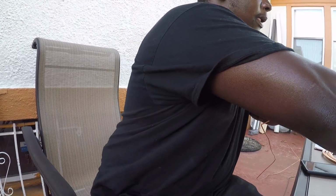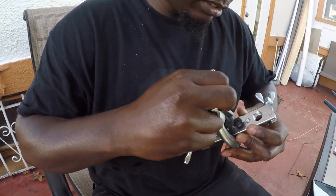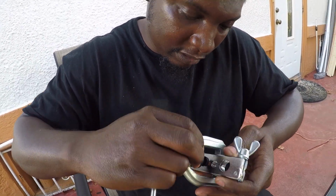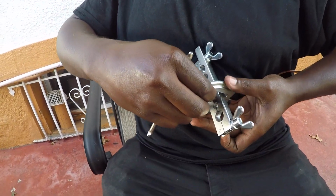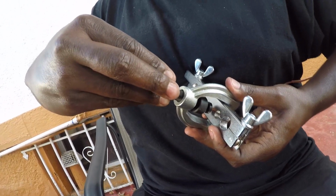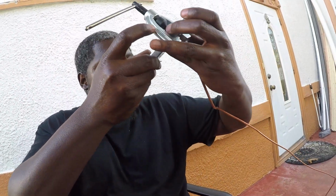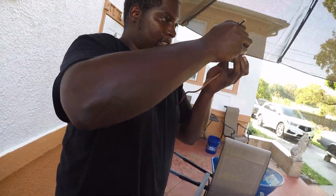I'm about to get this piece here, and this is where it gets tricky because this has to be, like I said, perfectly flush. And I'm doing it kind of on the side. Usually people use a vise, and I don't got no vise, so I gotta try to make it work. So I don't want to have to re-bend the line. Let me stand up a little bit. Maybe that might help it a little bit.